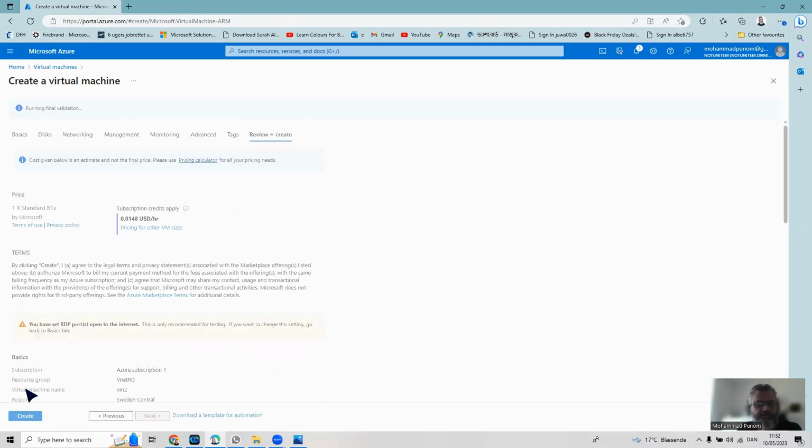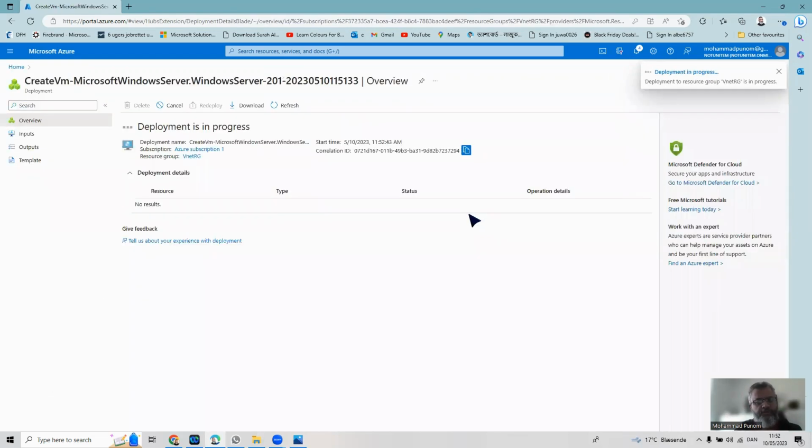Now we'll check the validation. Running the validation. Validation has been passed. Now I give the create command. Now it's creating the virtual machine and deploying afterwards.